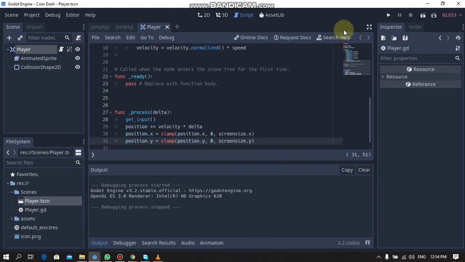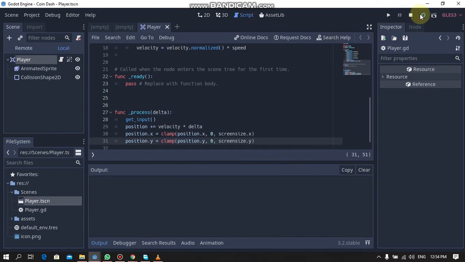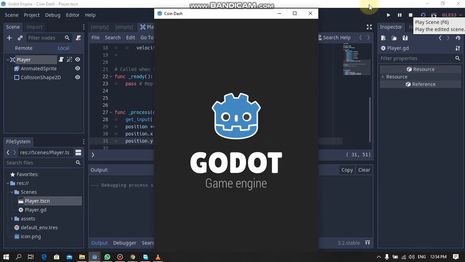So let's save this, and if you run the Godot, we get this. So now our character cannot move off screen. It can only move up to the boundaries of the screen like that. Later on, we'll add proper animations, because when our character moves like this, it doesn't turn, and it keeps on playing the same animation. So later on, we'll change the animations depending on the movement.